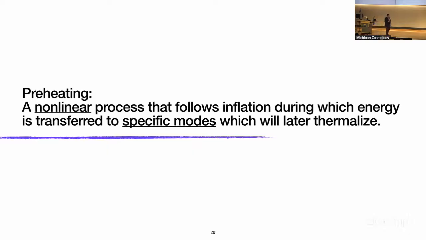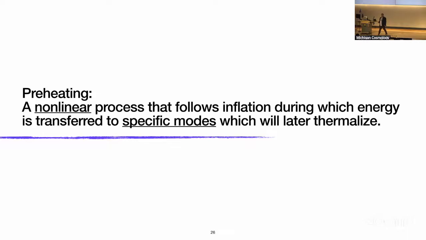Well, reheating is the process by which I really get the universe into a thermal phase at a temperature higher than 5 MeV. Right? If this didn't happen, the universe we see today would not exist. So if inflation occurred, or ectorosis, if anything happened in the early universe, it had to create a universe that was at that temperature with a thermal spectrum, which is, of course, the only way I can say that it has that temperature. That's reheating. Now, to get a thermal spectrum, all I really need is some energy in some modes and some nonlinear operator that allows energy to go between those modes, right?